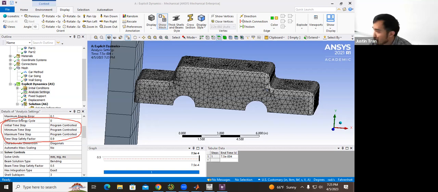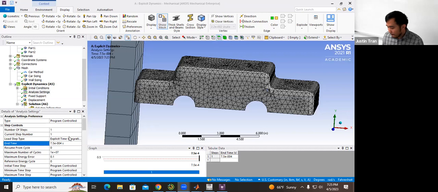When you're first starting out, I would say go ahead and keep that, and let ANSYS decide the time step size for you, because ANSYS is tracking several metrics throughout your dynamic simulation, so it'll set something nice. But if you did want to set your own time step size, this is where you would do that. For now, we're just going to let ANSYS do its thing. The only thing it wanted us to do was to specify the end time, which is what we just did.